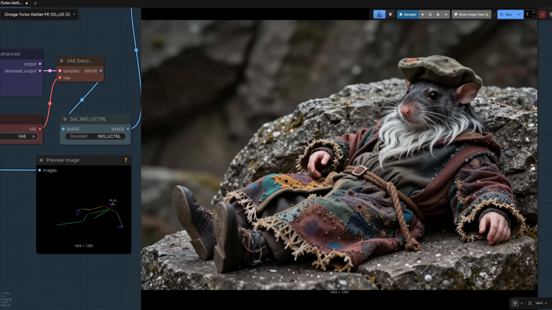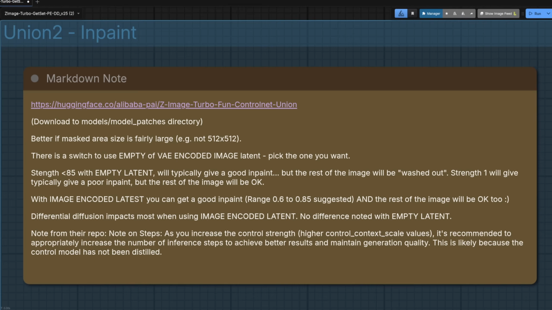Taking a look at the result then, and here I've moved the pose image just a little bit closer so it's easier to see, and I'm sure you'll agree that it's done a lovely job of getting our rodent in a different relaxing pose, and the great thing is the image quality hasn't degraded like it did before. He still has his tattered robes and fashionable hat, suitable for any high-quality rodent magician.